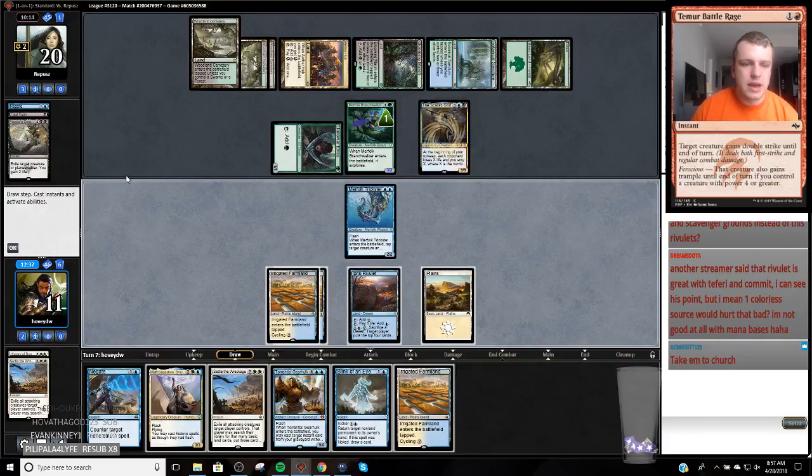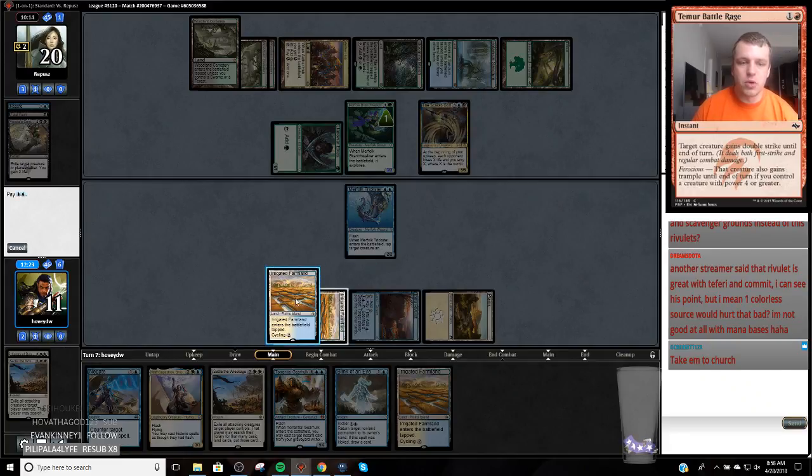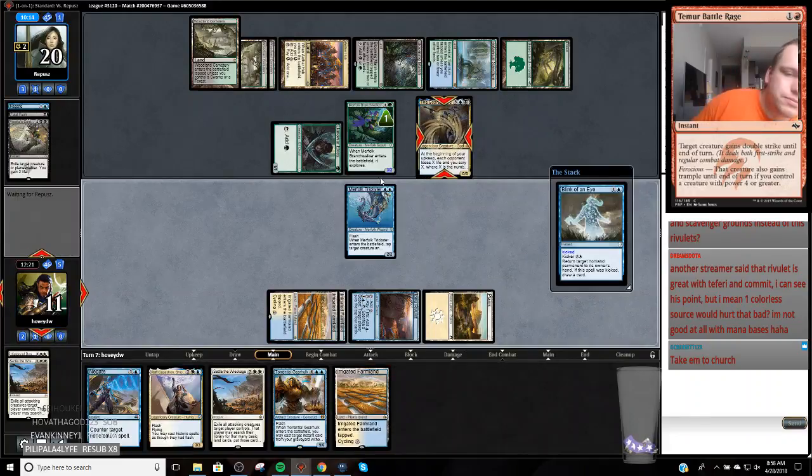1, 2, 3, 4, 5, 6, 7, 8. So I have to basically play this thing and kick it, I think, to hopefully draw cards to somehow find an answer to the Scarab God. And we don't have a lot of answers to Scarab God because we boarded out so many of our enchantments.